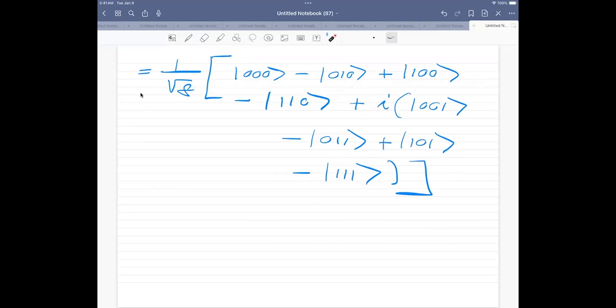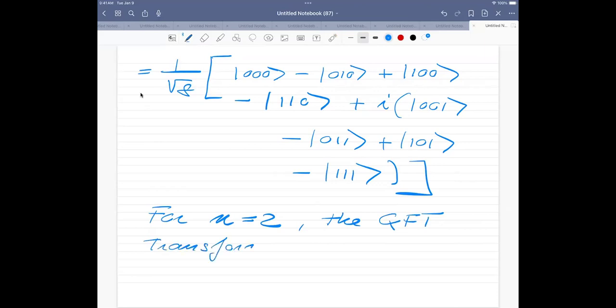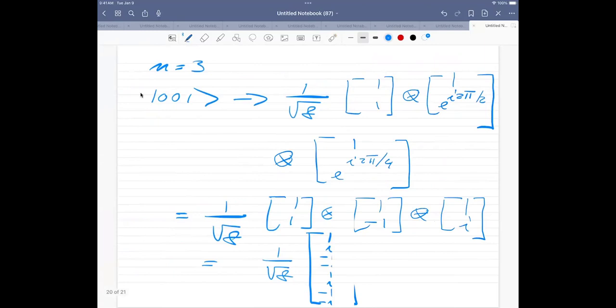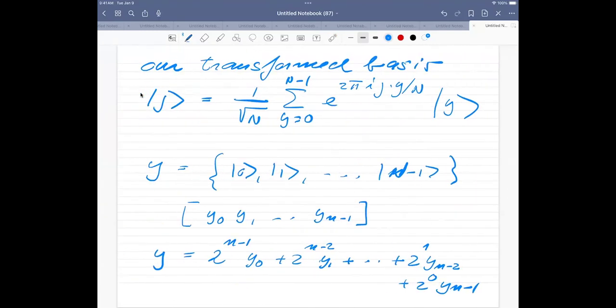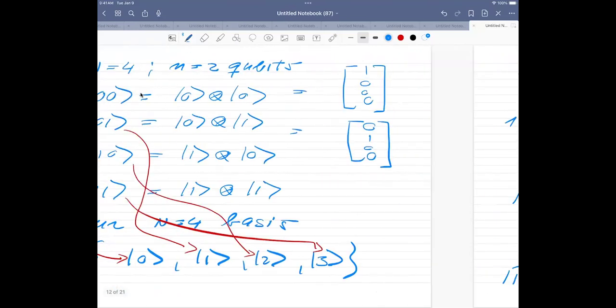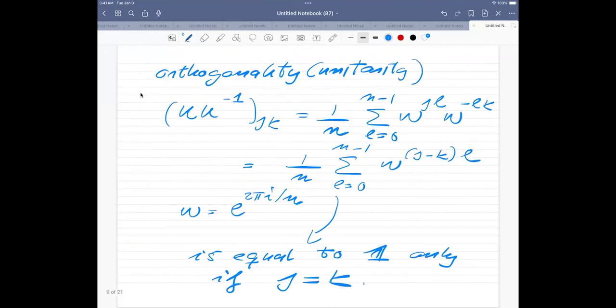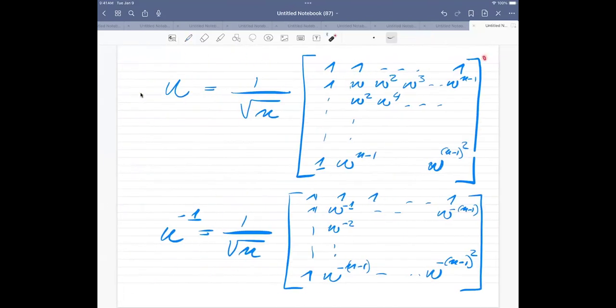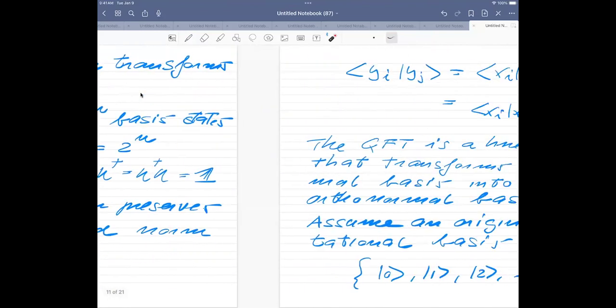So if we just want to write this as a plain matrix vector transformation, for n equal to 2 here, the QFT matrix transformation takes a simple form. The only thing I'm doing is going back to what we discussed before the break, where I put up the general transformation matrix. So if we slowly go back here, this is the matrix which I'm going to set in now for just 2 qubits. So let's take a look at what that looks like for 2 qubits.